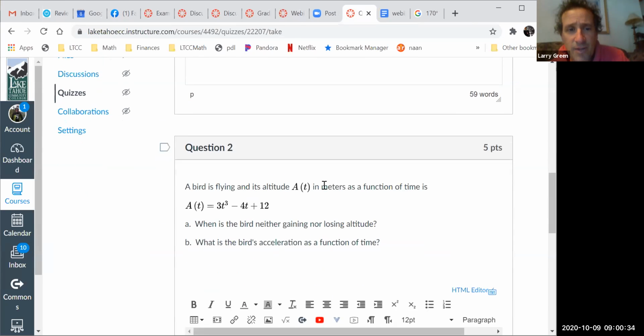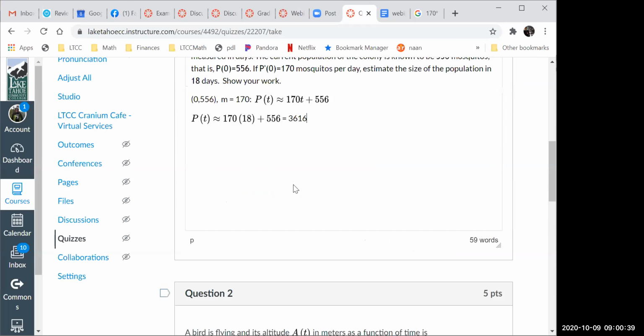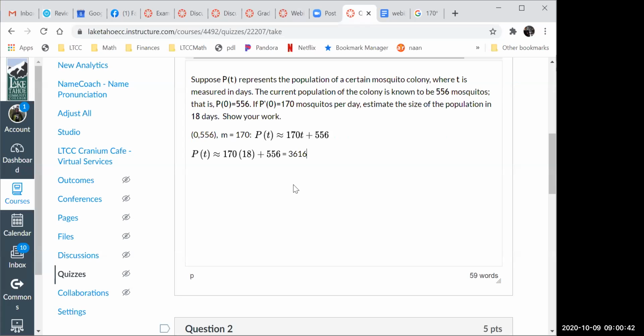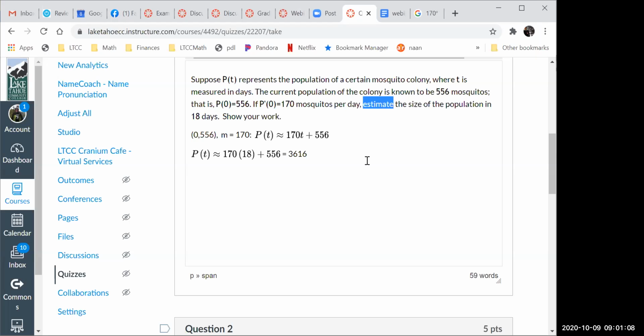Okay, so now let's move on to the second one. Actually, I had a question on this. I got the question right, but with the way it was written, it looks like P prime of 0 equals 170. Couldn't you assume that P prime of like 1 would be different, and therefore the whole equation might be exponential or something, or the rate might change? Absolutely, except there was one word. Fortunately, you got the right answer, but there's one word you may not have paid attention to, and that's right here, estimate. Ah, gotcha.